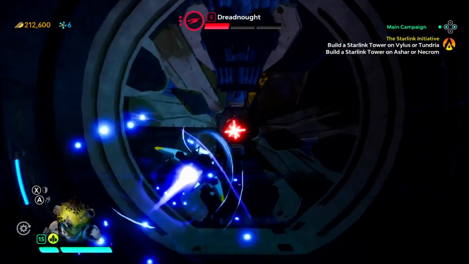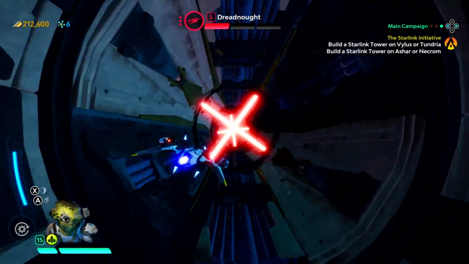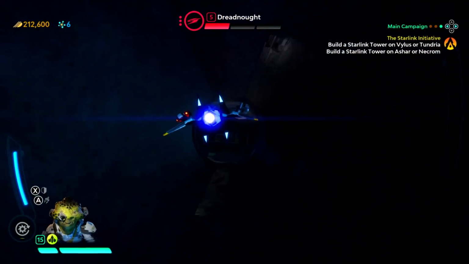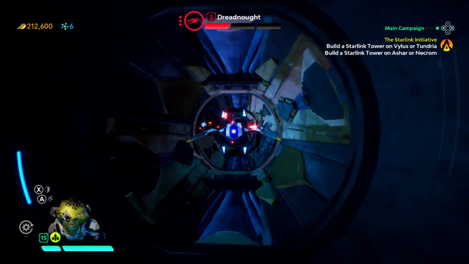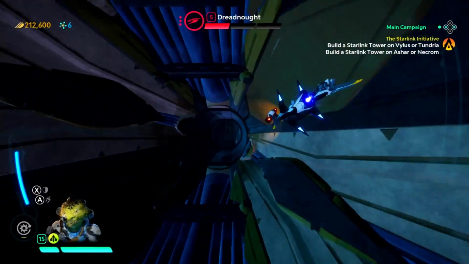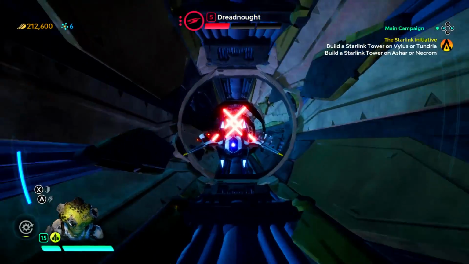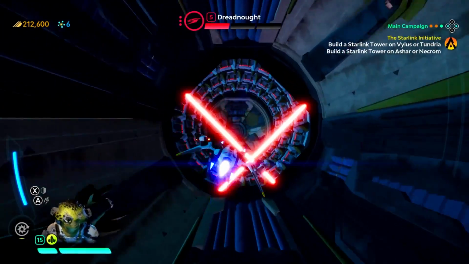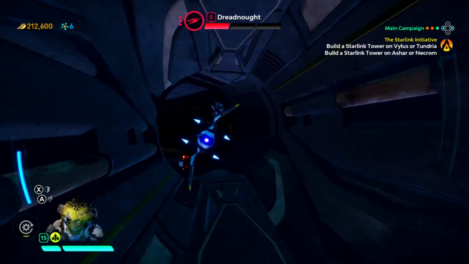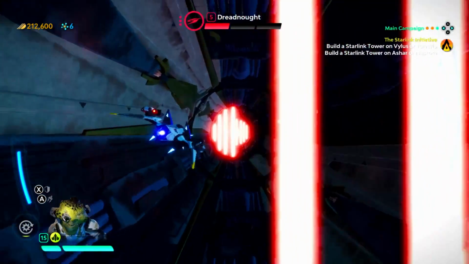Yeah. So I don't think I'm going to end up showing that second Dreadnought, because we're already going to be 10 minutes in by the time we take out this first Dreadnought, and I do want to get to Tundria, start exploring it a little bit, show off the planet, and do some stuff on there during this episode. So with that in mind, that's what we'll be doing. I'm hoping this episode to explore Tundria, and hopefully by the end of it get a spire up on it. Then in the next episode, we're either going to go to Necrom or Ashar. I'm not sure which one yet. And then whichever one we go to, we'll go to the other one in the following episode.